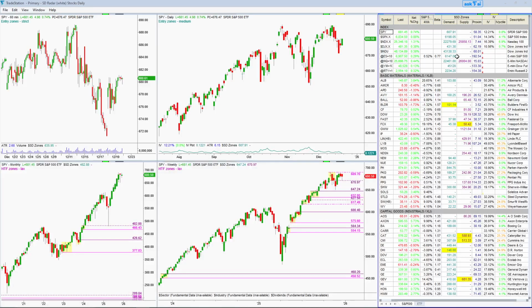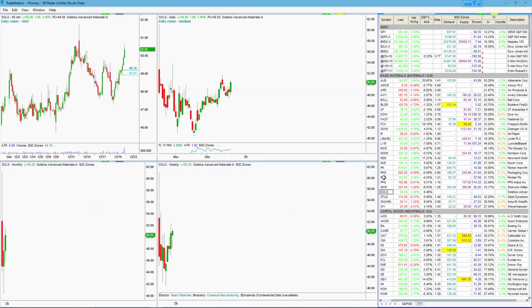As usual, I updated the S&P 500 list of stocks, removed the ones they'd taken out, added the ones they'd added. Their last update was in November. I was a little surprised by some of the ones they'd added, such as, let's see, Solstice here, which has very little history. No daily zones yet, and certainly no weekly or monthly zones. Although there is just enough data for 60-minute zones. I also noticed, of course, there's not nearly enough data for IV yet, which requires a whole year of history.